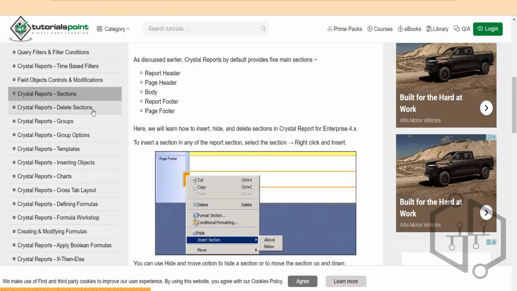Actually, in Crystal Reports, we will get a requirement template, like I want to show this in the footer, this in the header, this in the body. I want this kind of template in my report. They will give that, and based on that, we have to design our headers, footers, body, and sections.